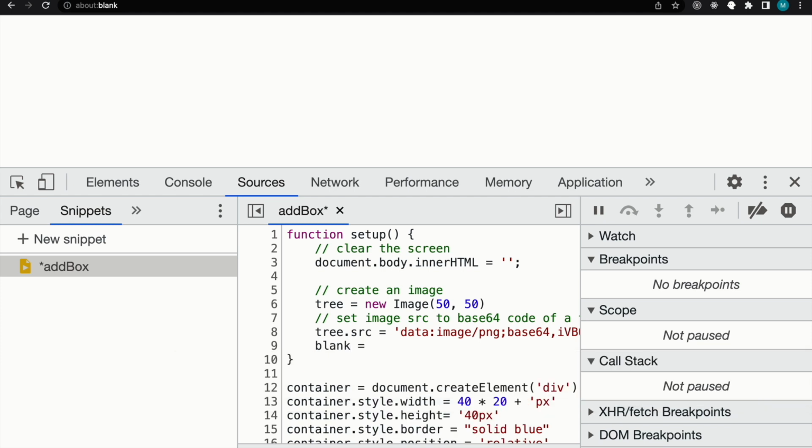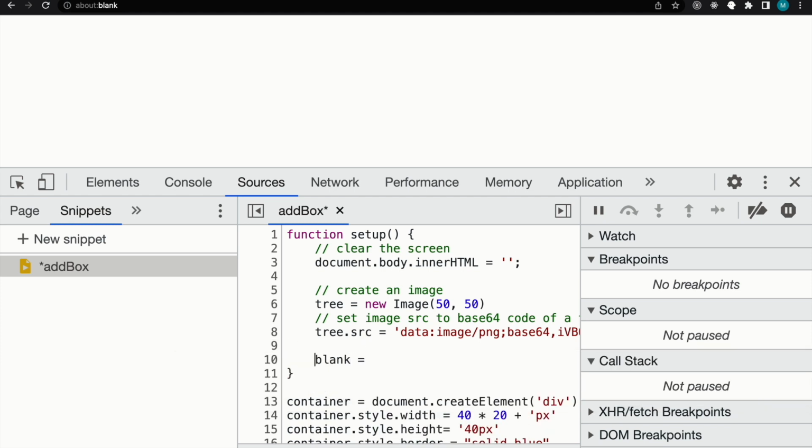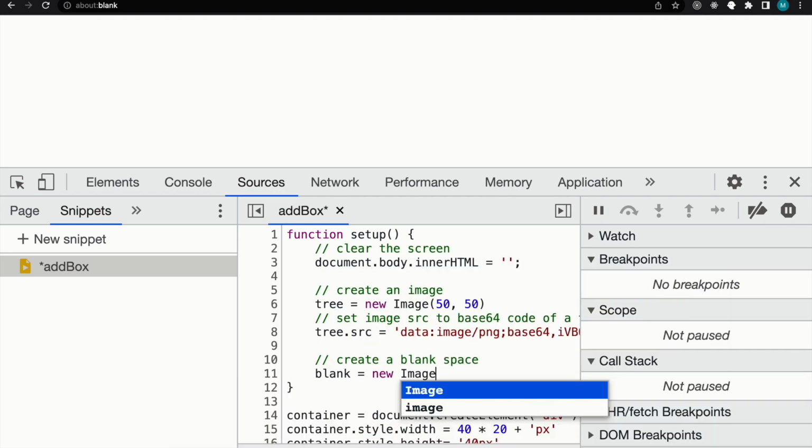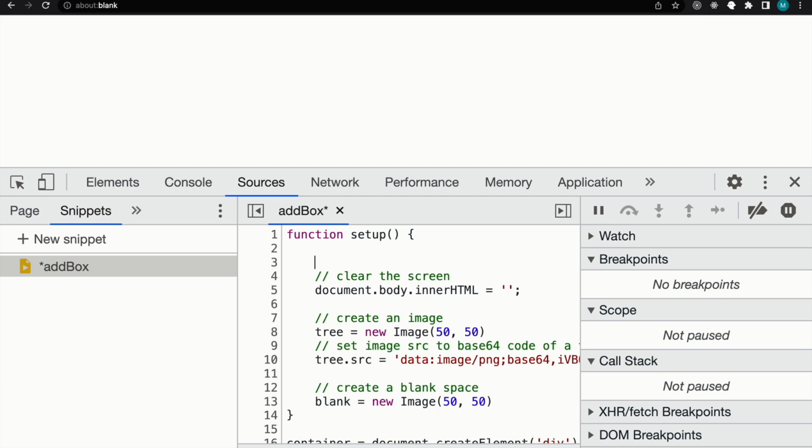All right, we may need a blank image, but I'm not sure. We'll just go ahead and declare it here just in case. Chrome puts a border around an image if it doesn't have a source, so that's kind of annoying. I don't think there's a way to get rid of it. But we probably won't even use that blank. We'll see.